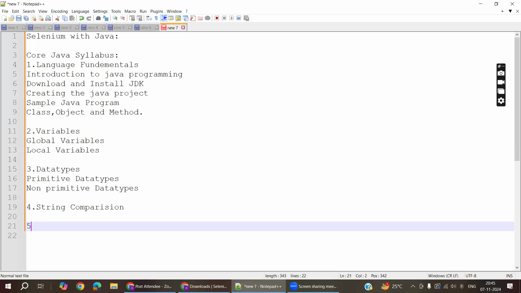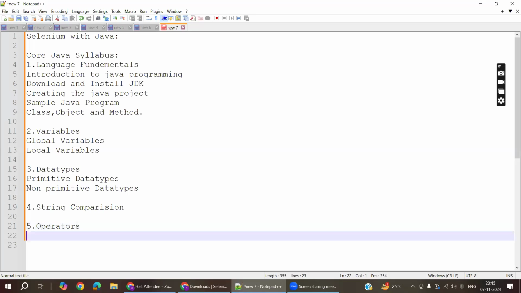And then the 5th topic is operators. How many types of operators are there? Arithmetic and logical. Yes, arithmetic operator.